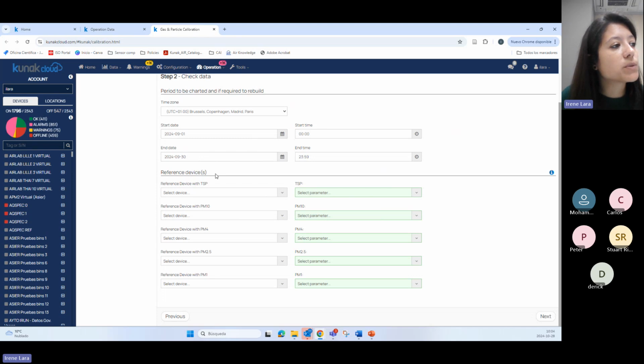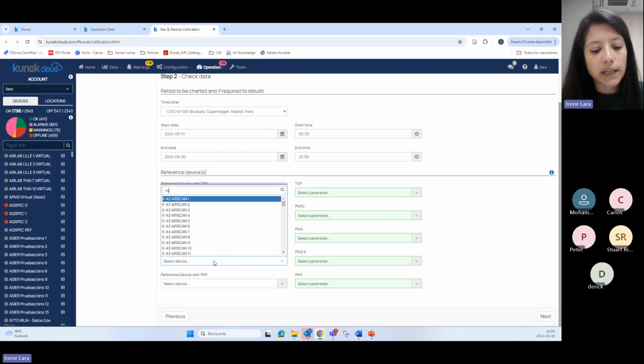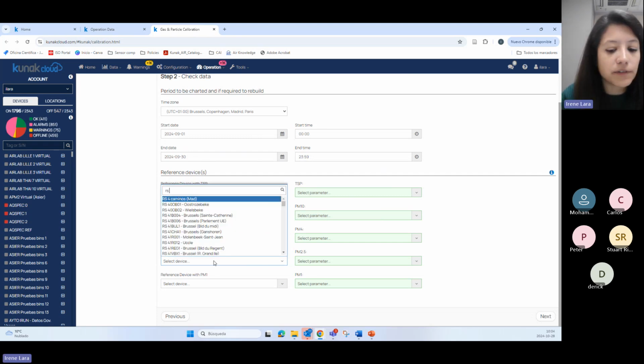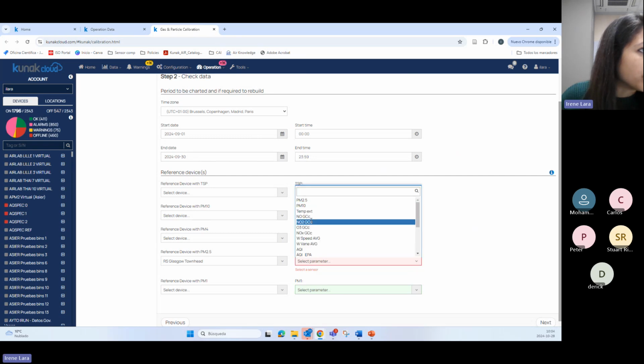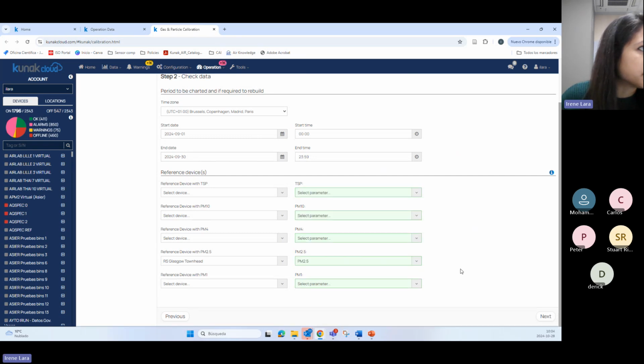Our PM sensor measures PM1, PM2.5, PM4, PM10, and total suspended particles. In this case, we want to compare to a reference station that only has PM2.5. So here we have to select the reference station and the variable PM2.5 in this case.